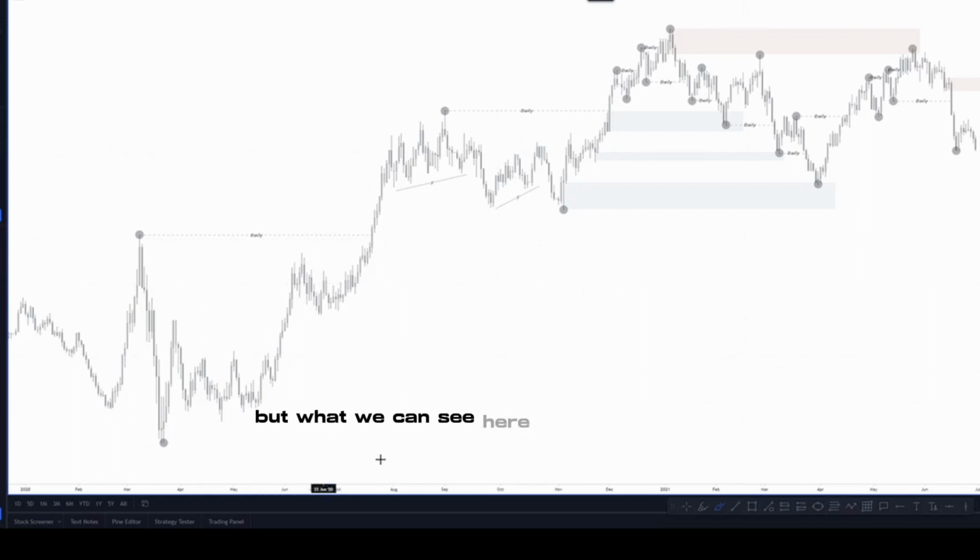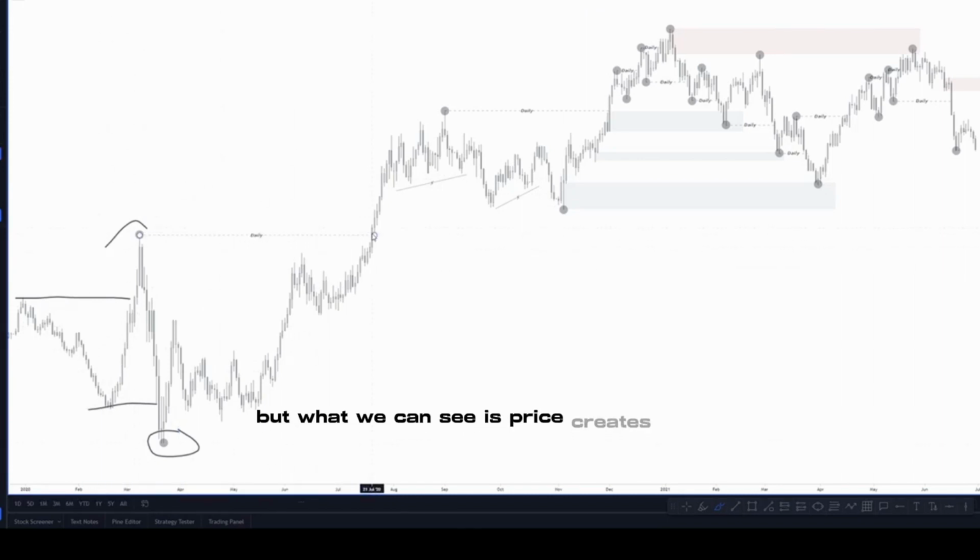But what we can see here on Euro US dollar is that initially price is creating an uptrend. We're creating higher highs and higher lows. And what we can see just before we touch into much is we had a high here. We've broken this high, creating a higher high. Our low would be right here. We created a lower low. So we're kind of in a stage of breaking highs and breaking lows.